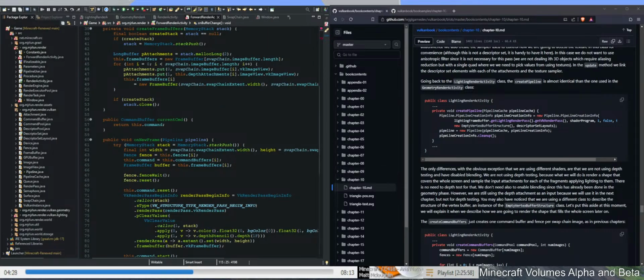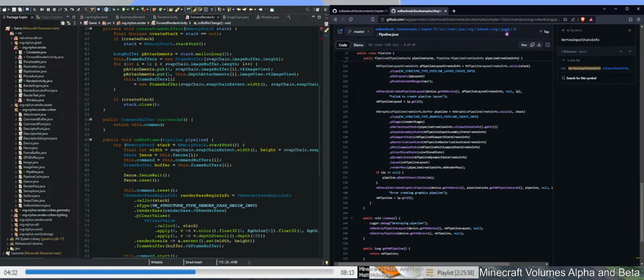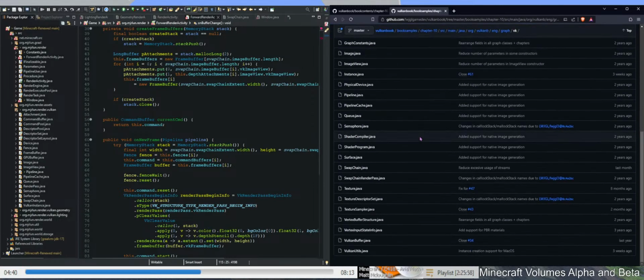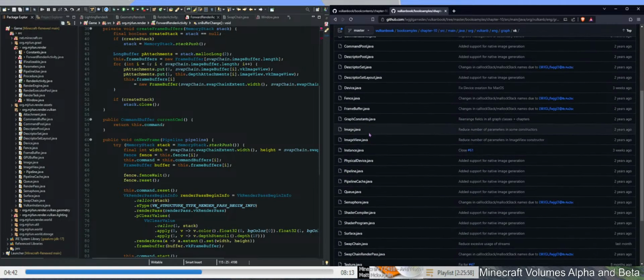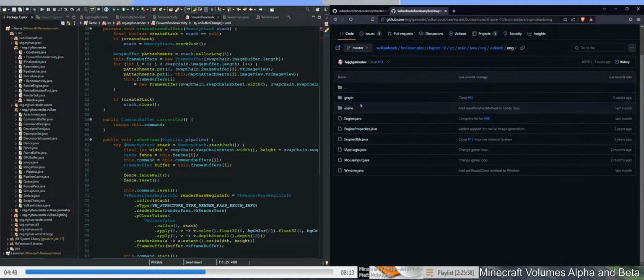Let me go check, wait, is this handled in graphics? You go back up one. In here? Forward render activity. Leave it in here. Is it farther up? Or is it just gone?